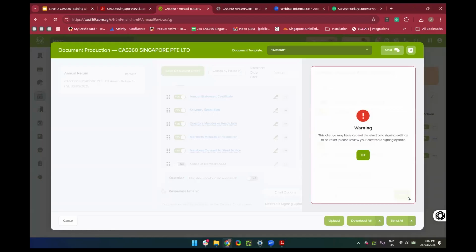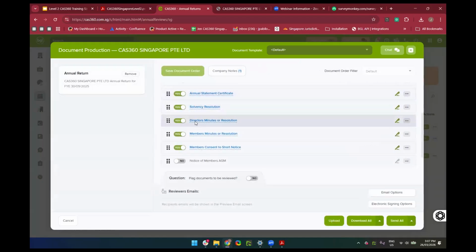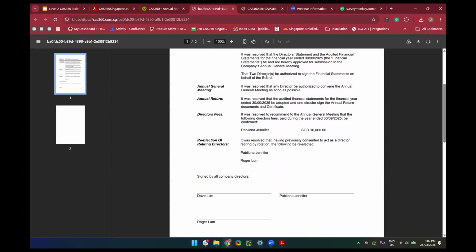So here, when I save in my director's minutes resolution, you can see that it no longer has a date.